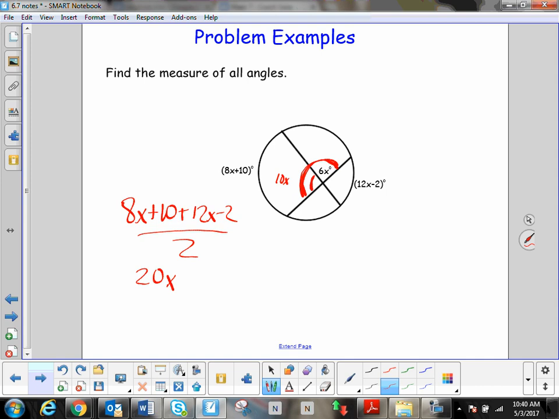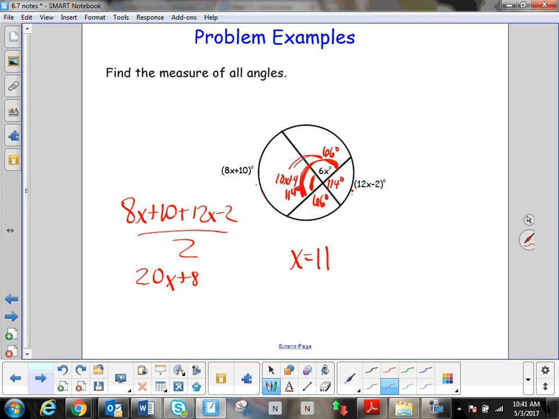Because that's the way the formula goes. Remember, it's intercepted arcs. You take the average of those two, and it gives us this angle right there. That's the first conjecture we went over. There we go. And then you take those two, and you set it equal to 180. Good. All right, what do you get for x, by the way? 11. And so then when you plug it in, that makes this one 66 degrees, 66, and this one is how much? 114, 114.